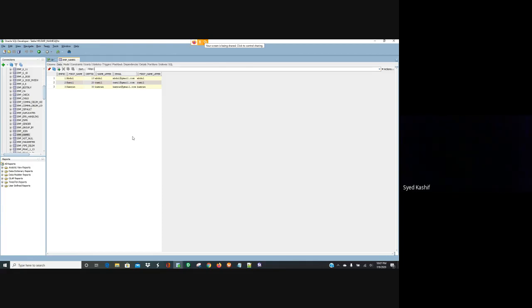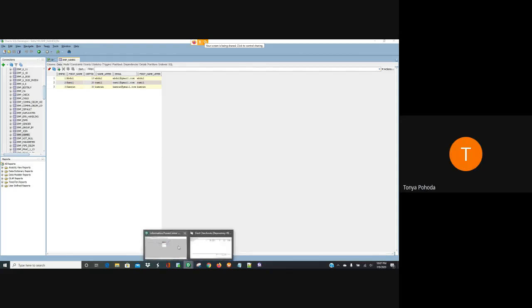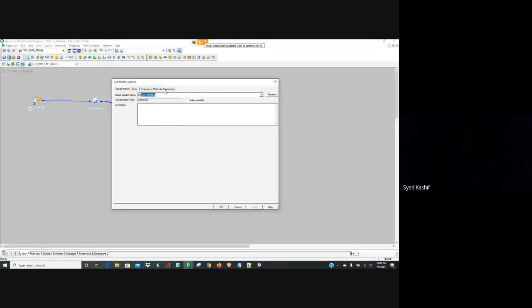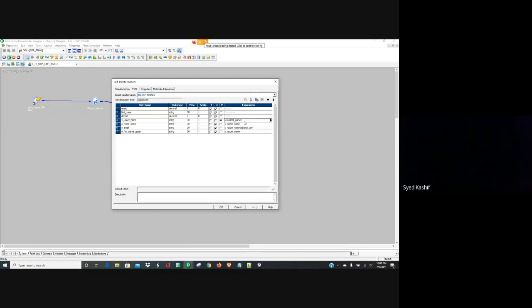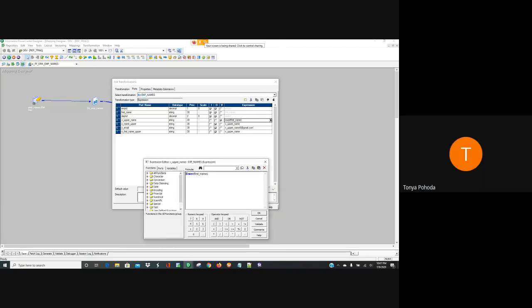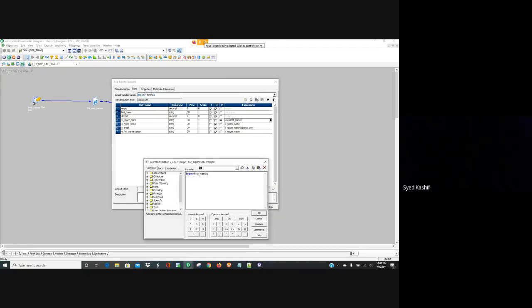So you will simply go to your variable and just add the substring in just one variable. So I'm just going to do substring of lower first name. SUBSTR, bracket open, and put comma 1, comma 3 between the brackets.